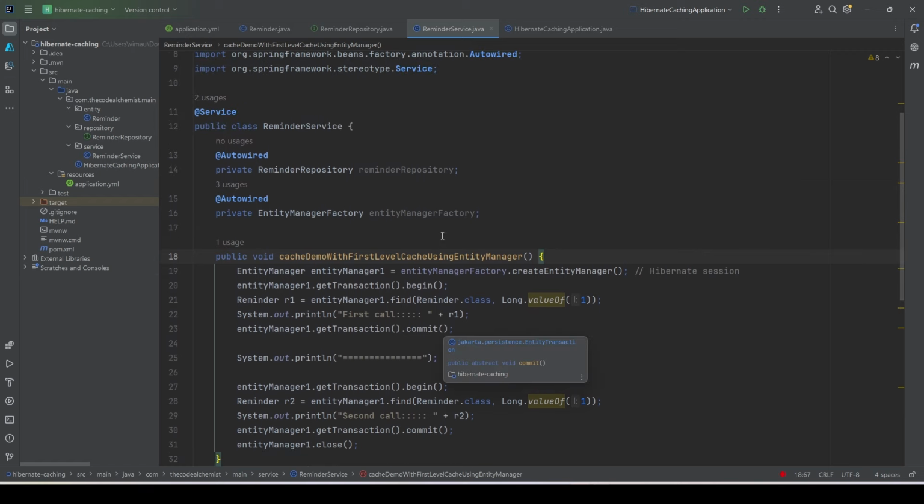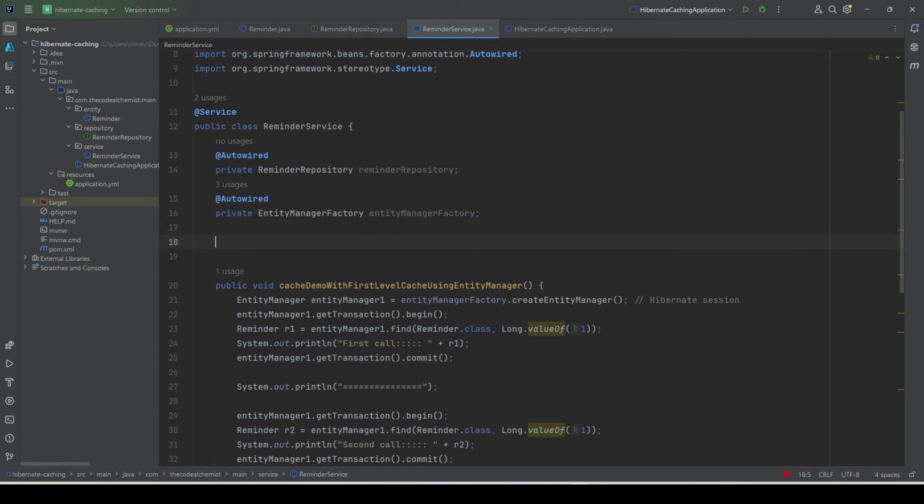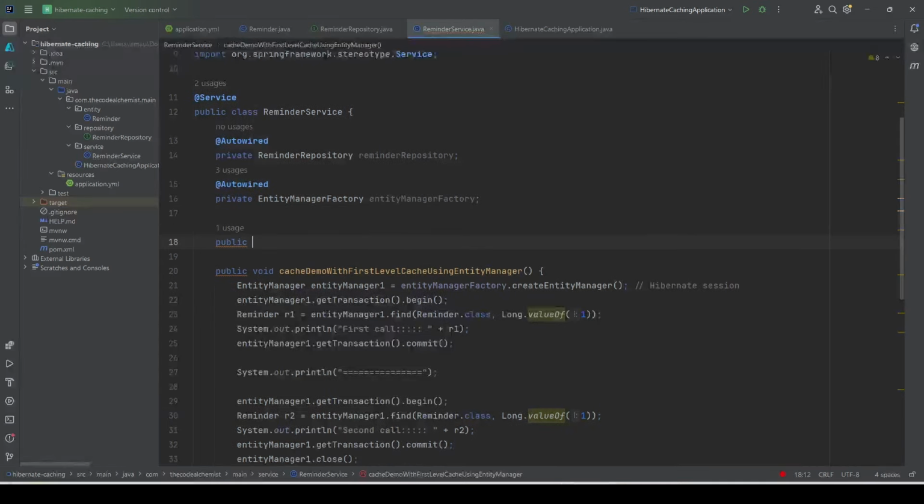Now we will see how we utilize the first level cache when we are using Spring Data repository, because when we are using Spring Data JPA, most of the time we use repositories like this reminder repository. So we'll create a new method and we'll try to use the first level cache using Spring Data repository. For that, let me write a new method.